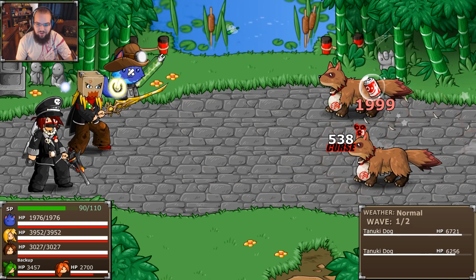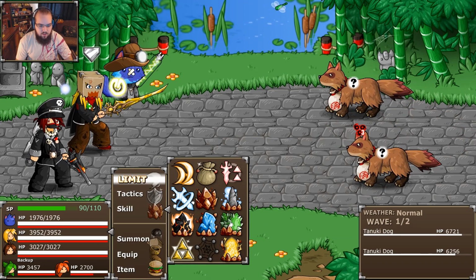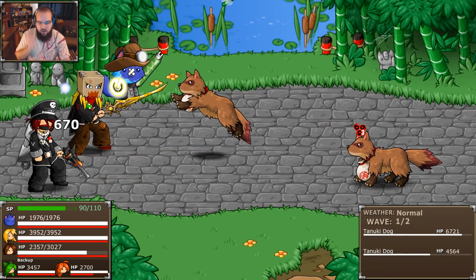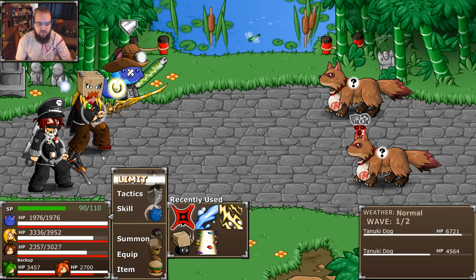Okay, just barely. We got a curse off, though, which is pretty nice. That'll make capturing this guy a little bit easier. Speaking of which, I'll actually try and poison him too. Damn. Whatever it takes to defeat my foe. Okay, so his dark attack, as you saw, decreases magic defense.